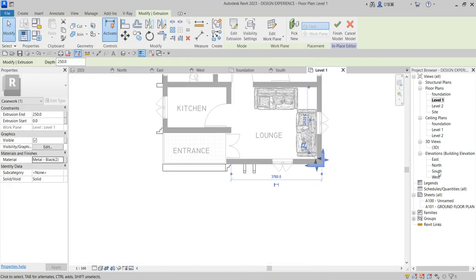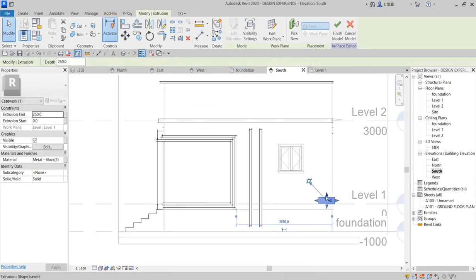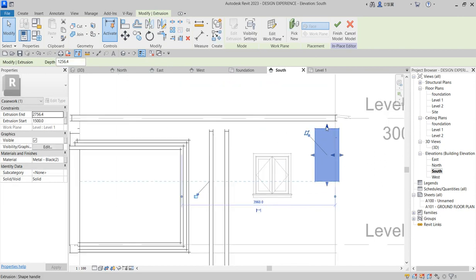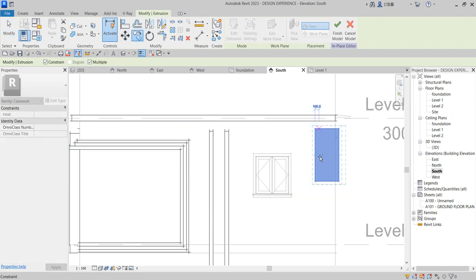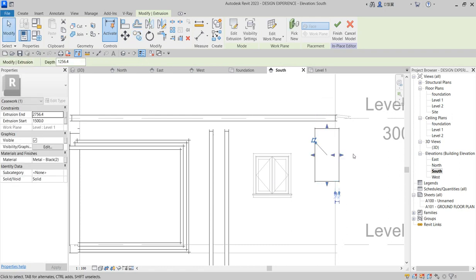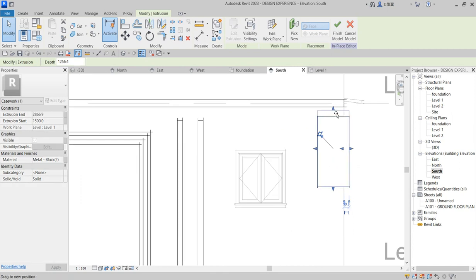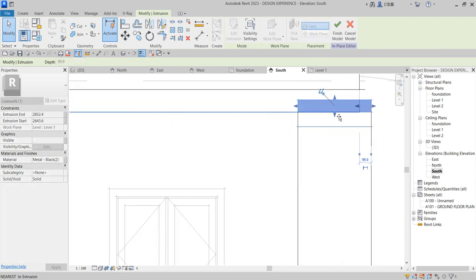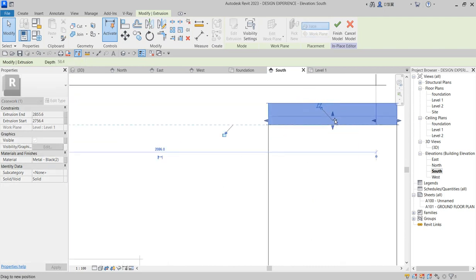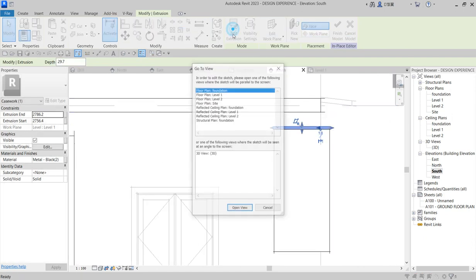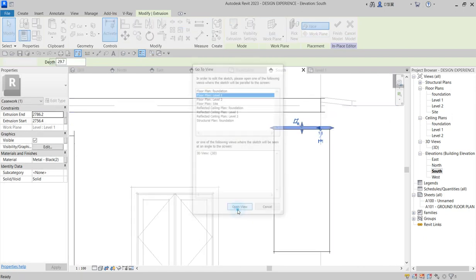So go to elevation, so you drag. So as you drag now, the next thing is to copy this. So just copy one and press enter, press escape, and you drag this up again, and you drag this up again. You can now put it exactly on the edge. So as you have it now, you see editing, extrusion. So go to level 1 to edit it.